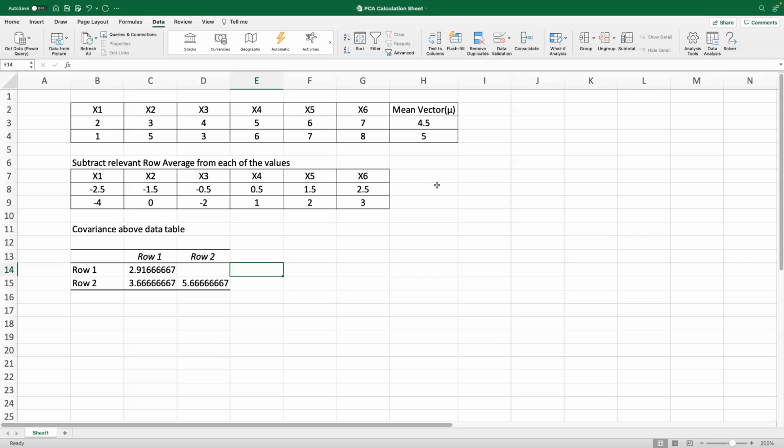The output, also the output range. Output range, select some empty cells. No, don't select.